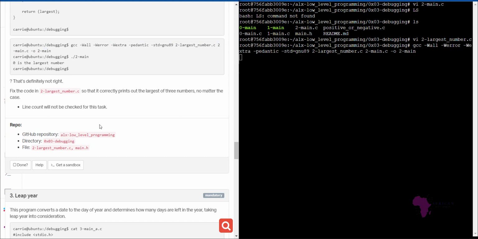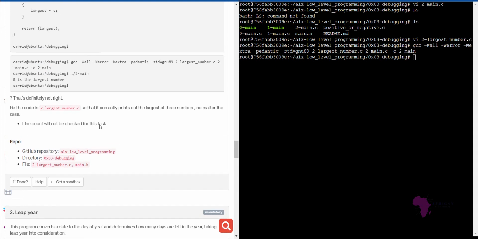So I hope you've been able to follow so far and everything is clear. So now we can run or execute our executable file, and it should give us 972. So we hope it will give us that output. And indeed, it has given us that 972 is the largest number. So even if you want to put in other numbers, it will give you whichever number of the three that you have provided is the largest.